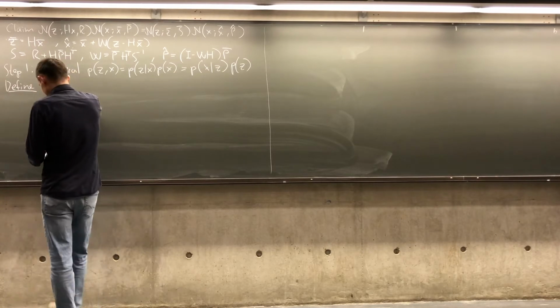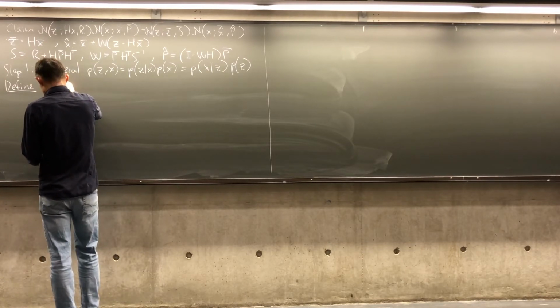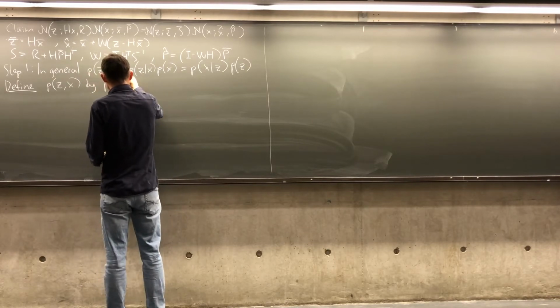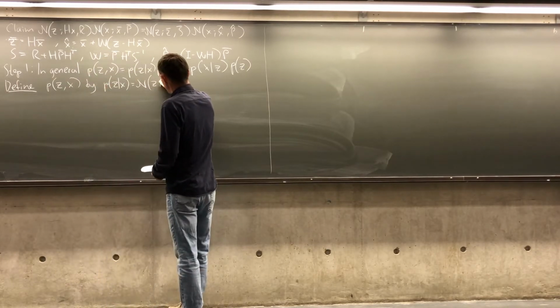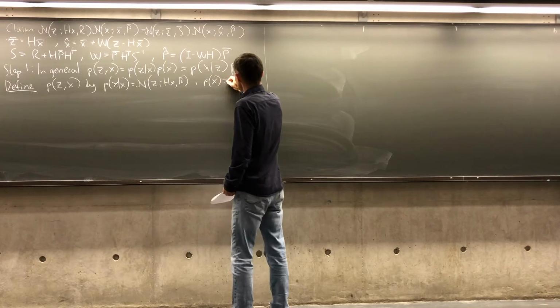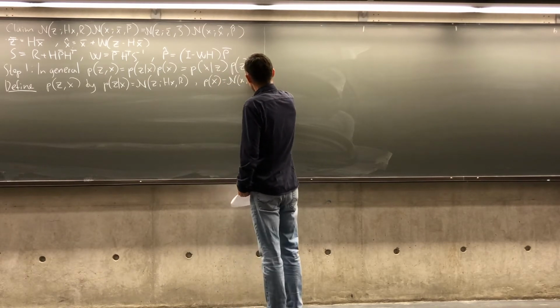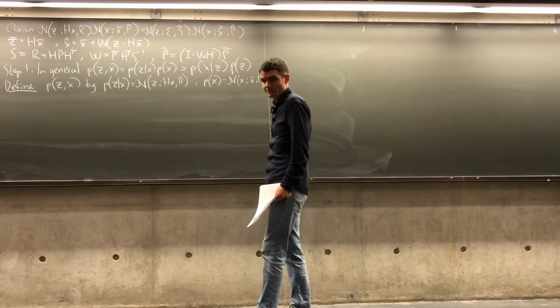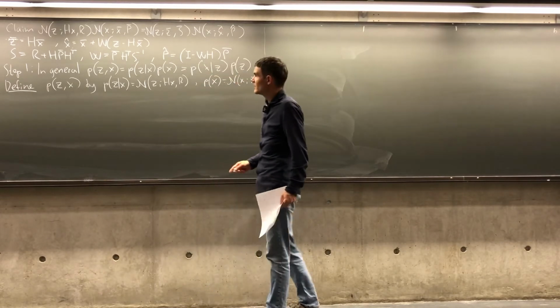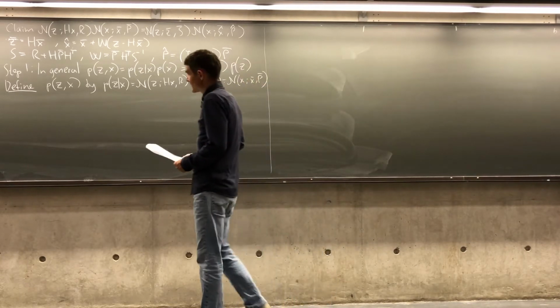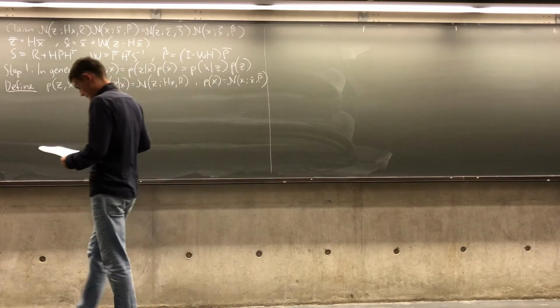So we identify these terms with what we have here. I define this joint distribution P of z, x by saying that P of z given x should be my first portion, and P of x should be the second portion. So then I define a unique PDF. There is only one PDF that will satisfy this. So then I'm ready to go on to step 2 and work with this.